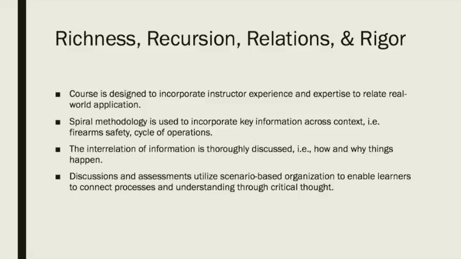The relations is covered through the interrelation of the information as it's thoroughly discussed. In other words, how and why things are happening and how different concepts, how this part works with this part to enable the weapon to function the way it does. How this position attribute mixes with this marksmanship fundamental and increases accuracy or decreases accuracy and so forth.